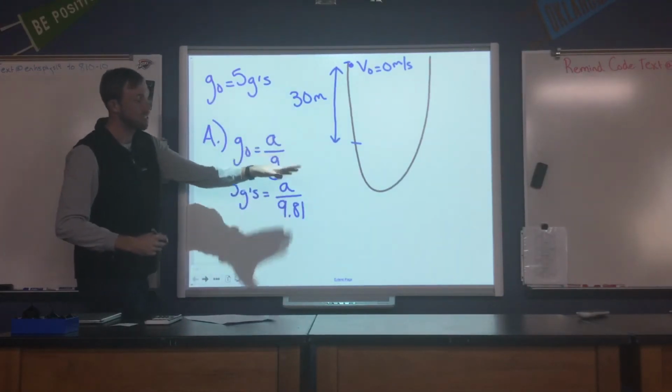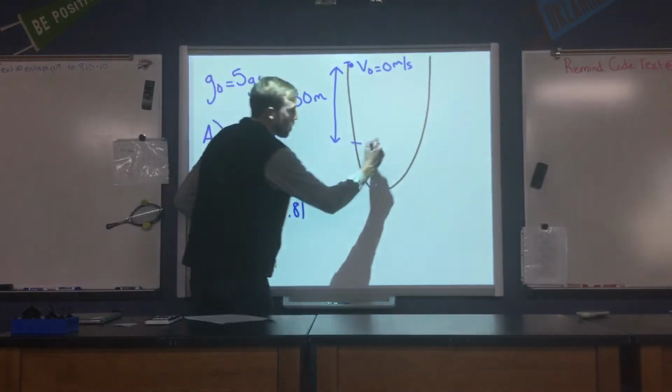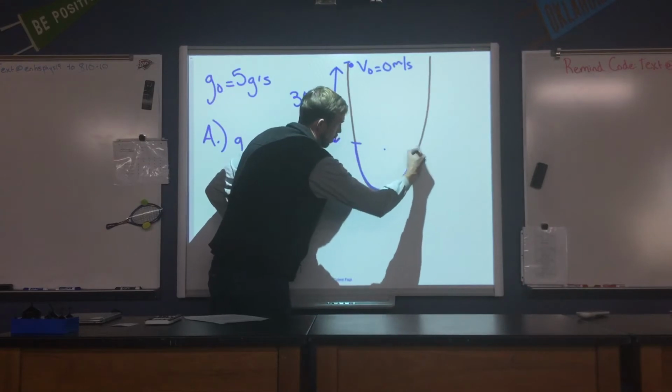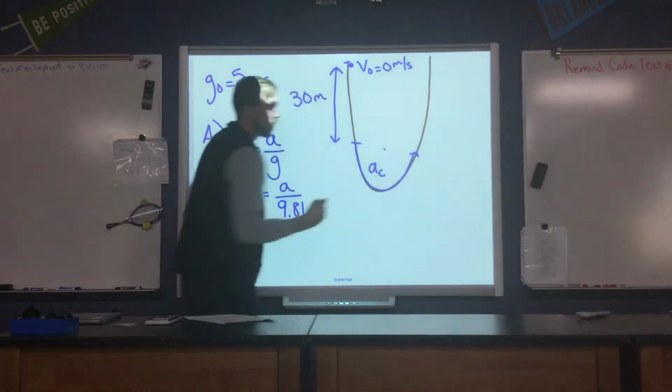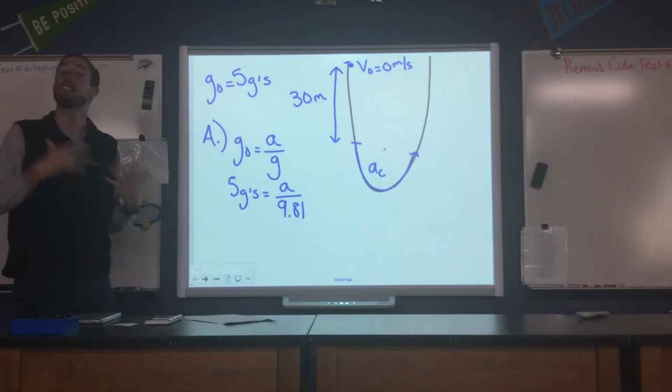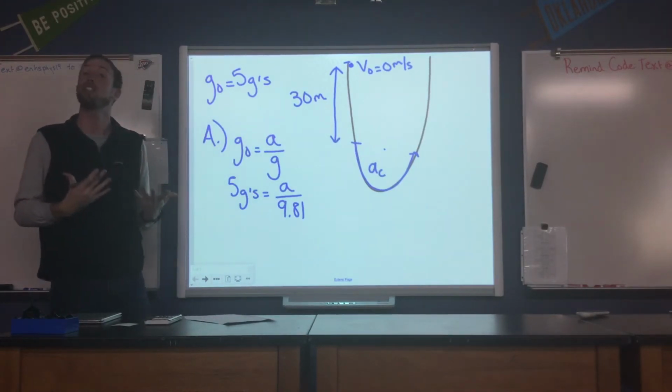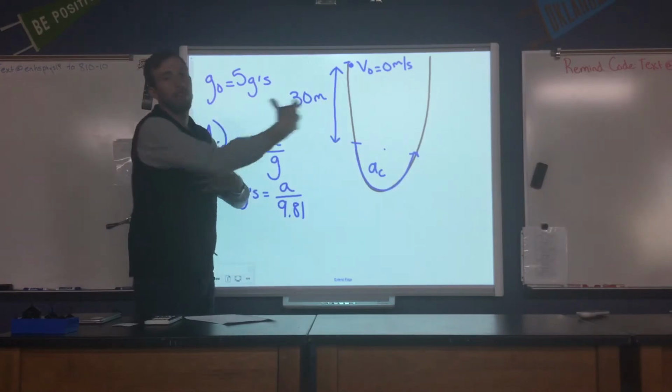So a is the acceleration we're looking for. Specifically as we move around this curved portion, that is going to be what we call centripetal acceleration. But g-force doesn't necessarily only apply to things that move in circles. Objects can be subjected to g-force, even if they're moving in a straight line.